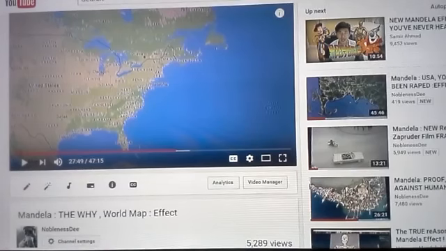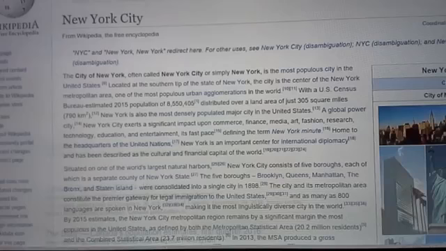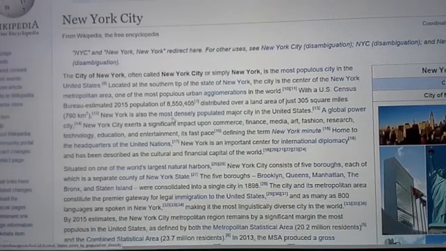The population of Canada, and I remember the numbers. The numbers were sort of like the 34 and the 35 kind of concept. And that's all I was looking at, generally ballpark, right? And the numbers for Canada are like the 34, 35 million. The population of New York City was supposed to be the same in my mind, but I must have screwed it up. The population of New York City is 8.5 million in 2015. Clearly, how the hell could you ever get 35 million? Although I would have swore differently, right?